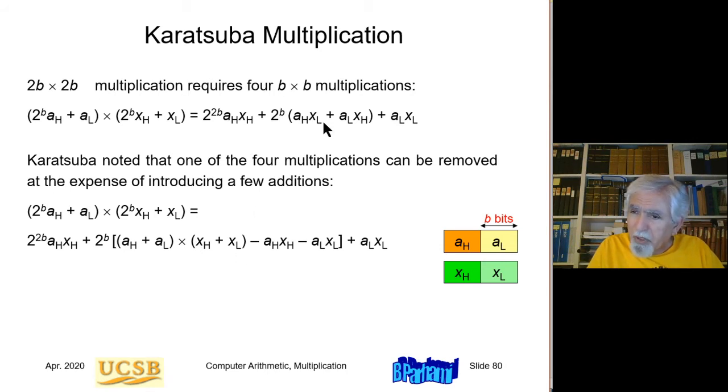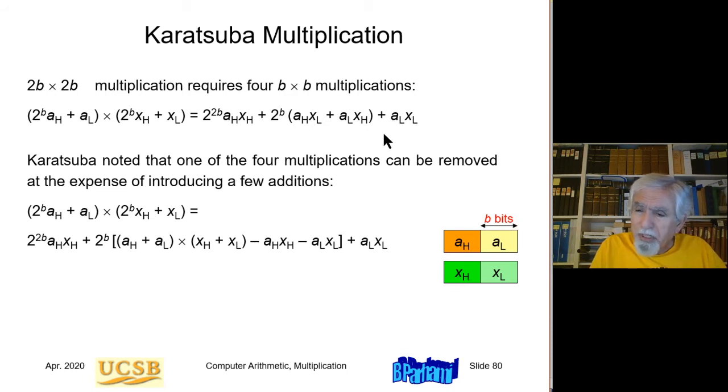So it reduces the number of multiplications from four to three, but it also increases the number of additions needed. Okay, how many additions? One, two, three, four, five, six. So instead of three additions up there, I have six additions, but one fewer multiplication. So under conditions where multiplication is much slower than addition, this trade-off is worthwhile. Increase the number of additions and reduce the number of multiplications. Okay, let's say addition is basically free. It takes zero time, just for the sake of argument.